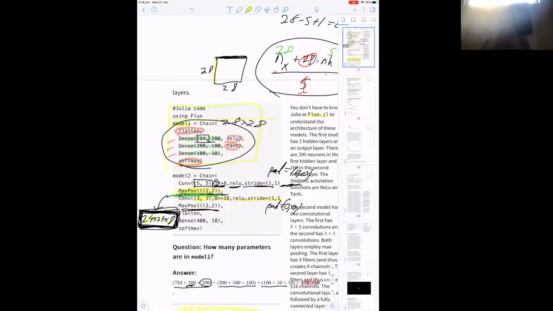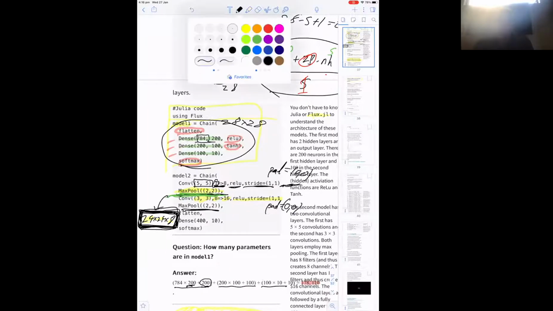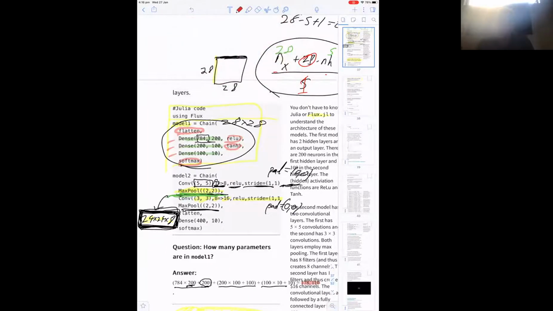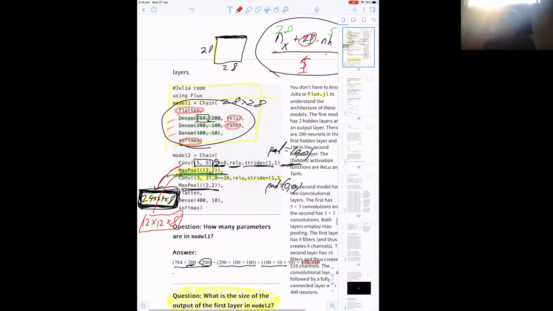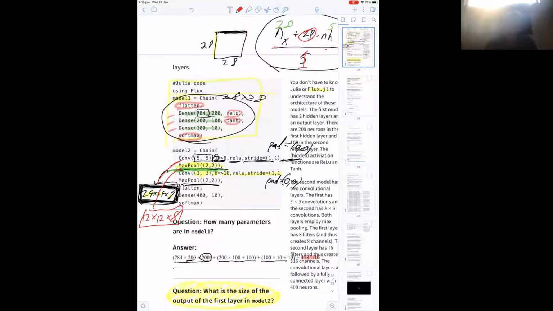Max pooling takes, exactly. So you're writing, so this is actually here before the max pooling. After the max pooling, we have 12 by 12 by 8. Okay. So max pooling took every 4 adjacent pixels and took the maximum. So it cut the horizontal and the vertical dimension by 2. All right, and then here, what do we have then?